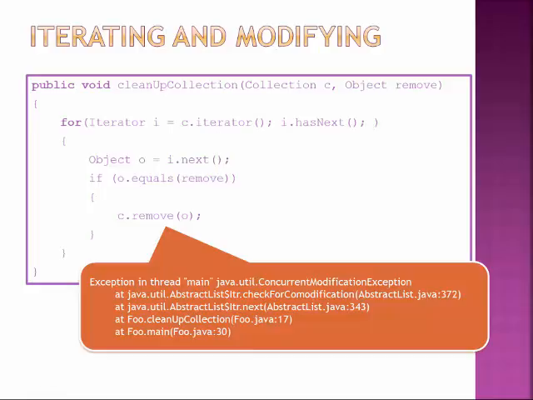So one note, when I'm dealing with an iterator, I cannot change the collection along the way. So if I would be looping through either through a regular O or through a collection, I'm handing the collection, I say I want to remove an object, and say I'm iterating through the object, I say O.next, if O is equal to the object I'm supposed to remove, C.remove, well, you'll get a concurrent modification exception.